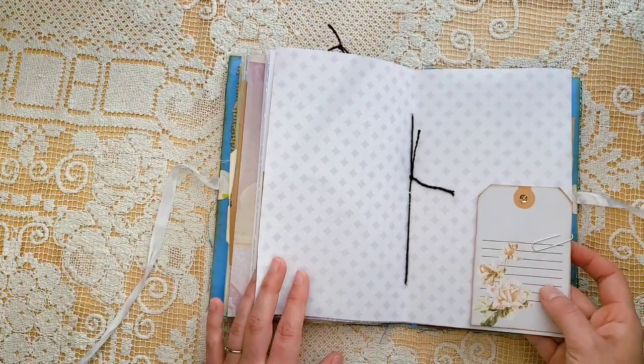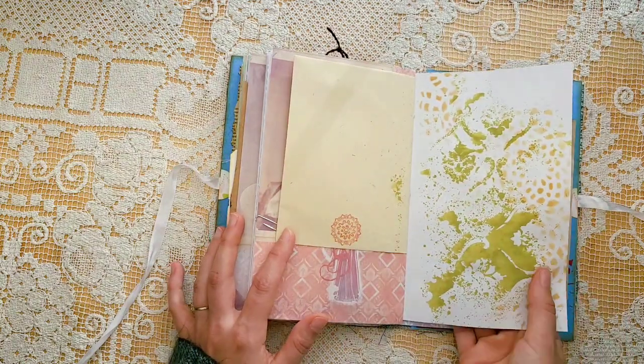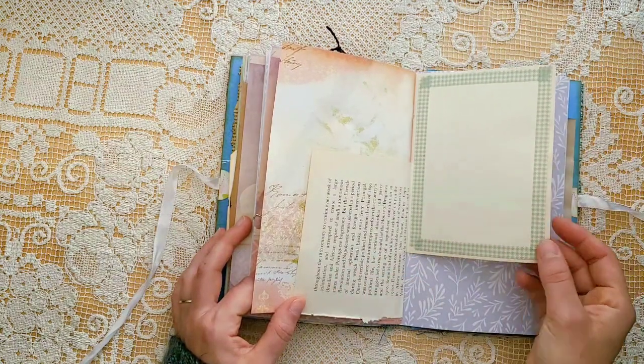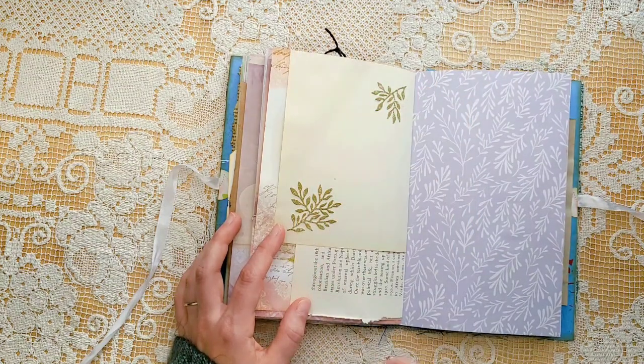Tag from Abandoned Beauty. Added a sequin onto it. A little envelope there. Stenciling and sprays. Washi frame. Finally did some die cutting. Finally have my die cut set up near my desk. I hope I use it a little bit more.